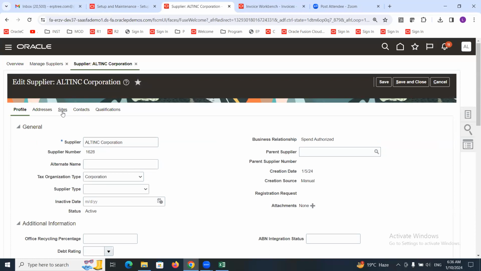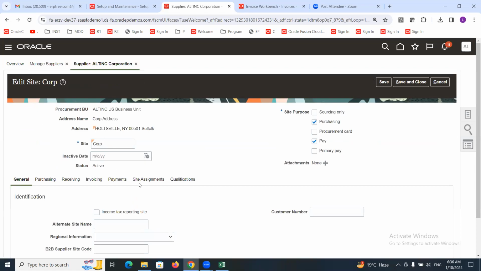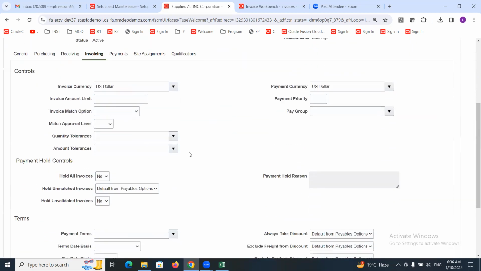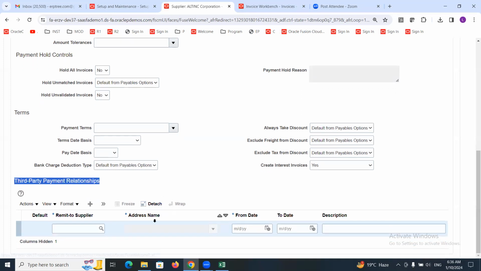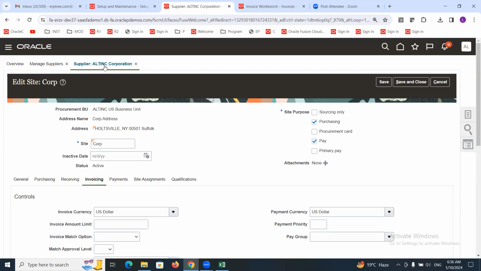And go to sites, click on edit and go to invoicing tab. Under invoicing tab, if you scroll a little down, here we could see third party payment relationship. Just click on add, select supplier name, whom you want to remit payment if you get invoice from this supplier.